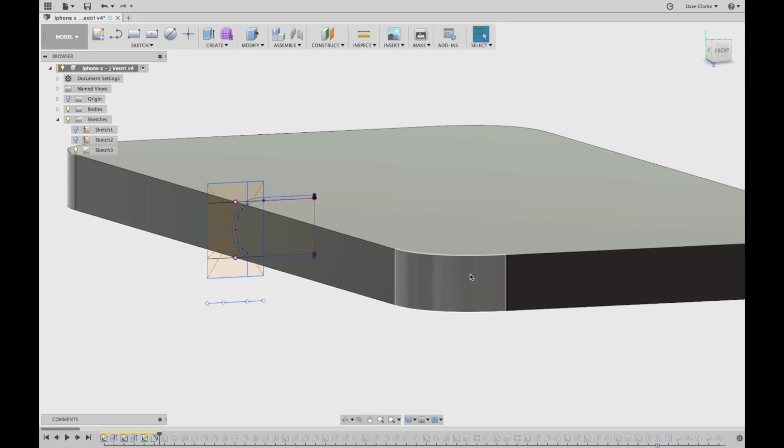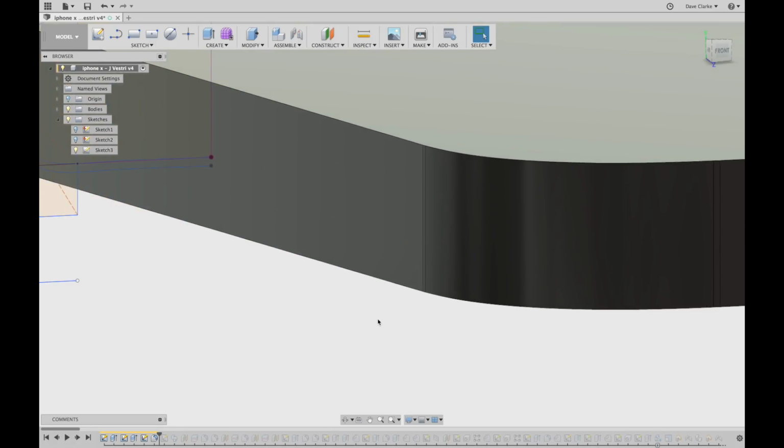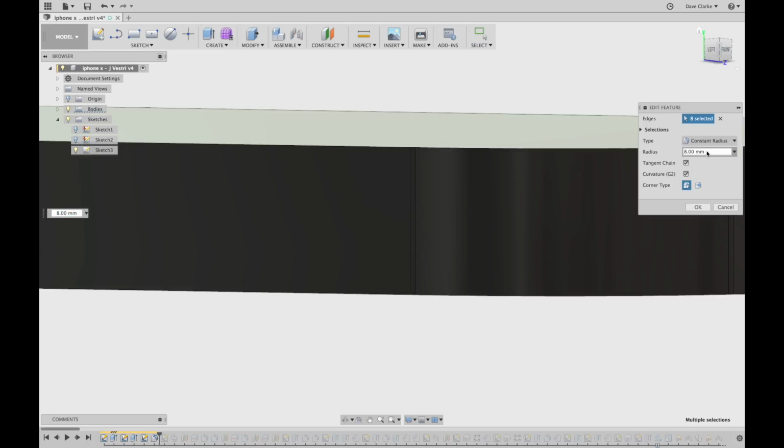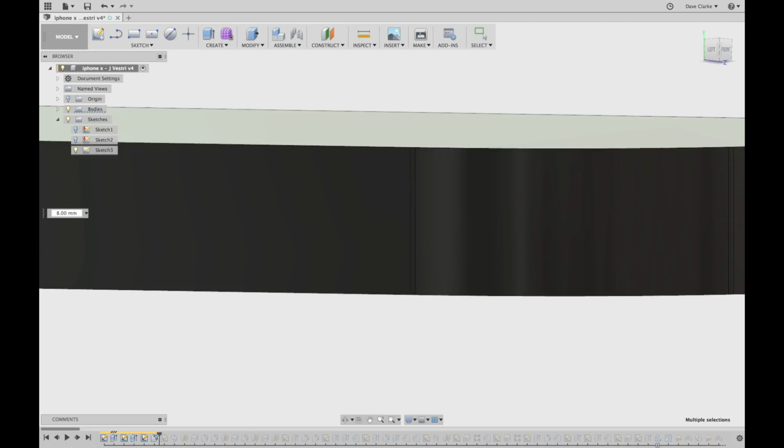Because of the way I created these profiles, they're not actually a proper continuation curve, which meant that Fusion saw each part as its own individual segment, and it would not sweep nicely round and trim as I wanted. So it's not perfect, but the workaround I found was to add a fillet where these joins are and do it as a continuation curve. A continuation curve just basically means that it's got a perfect transition between each surface. Again, fairly arbitrary, 8mm, just to smooth that off.